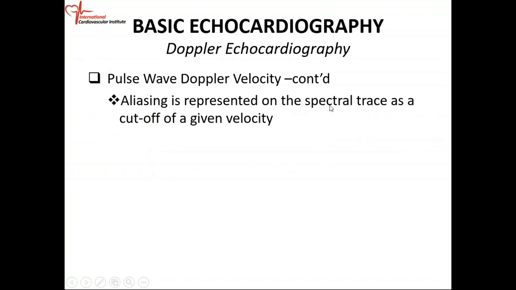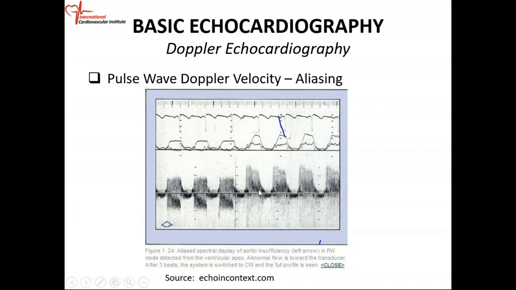That's what we call aliasing. Aliasing is represented on the spectral trace as a cutoff of a given velocity. Say we're measuring aortic insufficiency and using pulse wave Doppler, and the velocity is 4 meters per second — this portion is the pulse wave Doppler trace, and when it gets to 2 it stops, then puts the rest below. Whereas if you switch to another technique, it can measure the full 4 meters per second. If you have high velocities, you can't use pulse wave Doppler — it can only measure up to 1.5 to 2 meters per second.